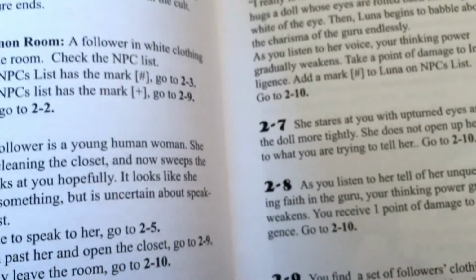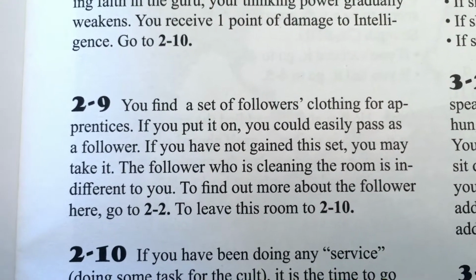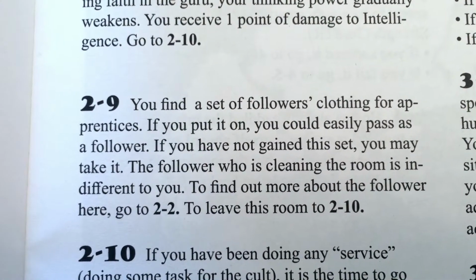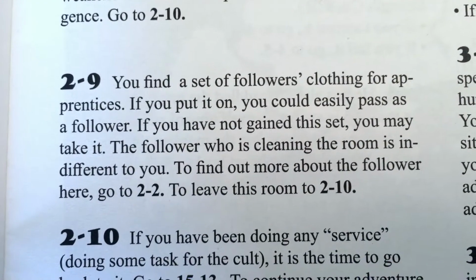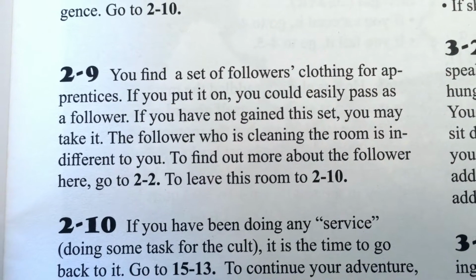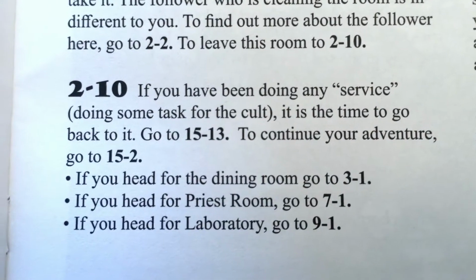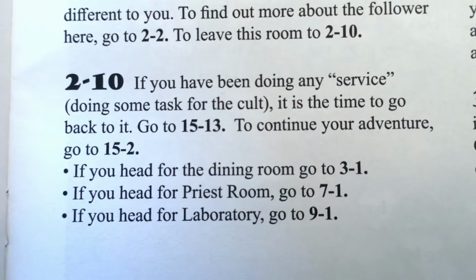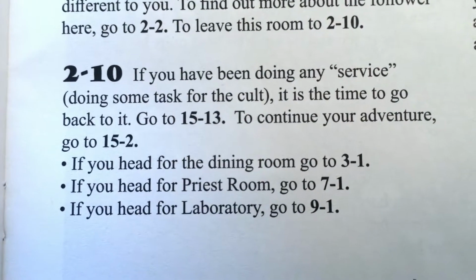Sorry, where were we? We're on 2-2. 2-9. To find out more about the follower here, go to 2-2. To leave this room, go to 2-10. 2-10, I guess. Okay. If you have been doing any service, doing some task for the cult, it is time to go back to it. No? To continue your adventure, go to 15-2.